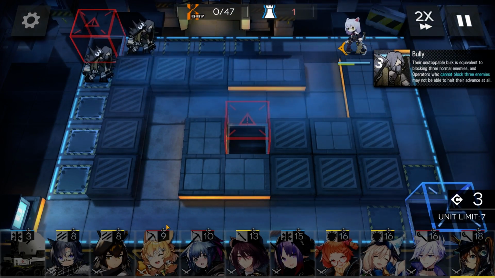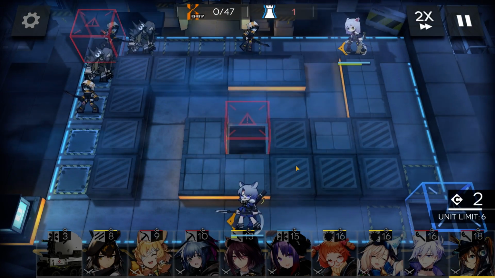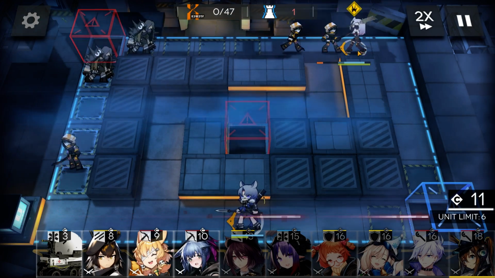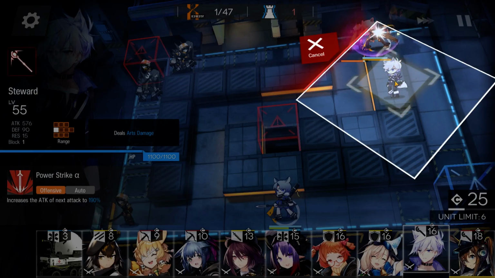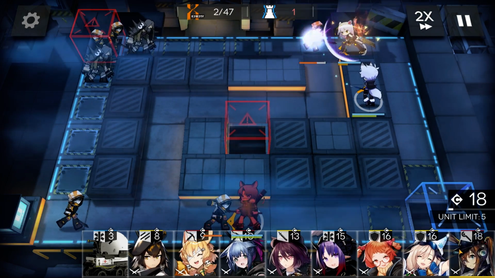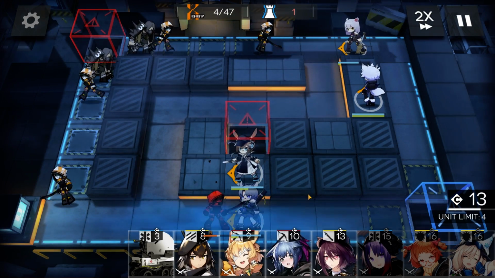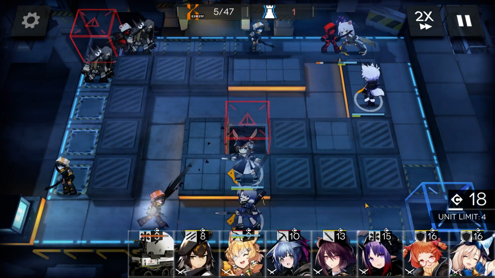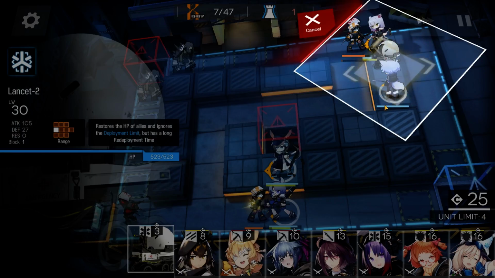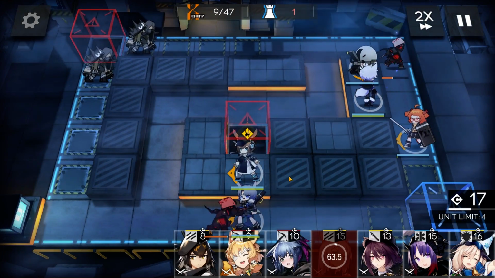Scavenger top. Fang bottom. Deploy the guy with the choker. Deploy the newspaper girl. Drop in Lancet. Return Scavenger and block with Beagle.